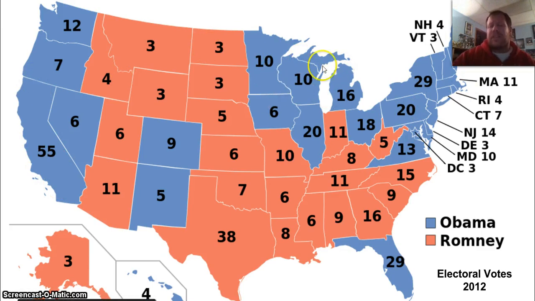Up here in the Midwest, you'll see us for the most part on the Great Lakes area as well, whereas typically Republicans are more in the Midwestern states and in the South as well. A few states tend to change back and forth. They're pretty equal. They're called swing states. So we're a swing state, Ohio's a swing state, Virginia, and Florida, where we're pretty equal in terms of Republicans and Democrats.